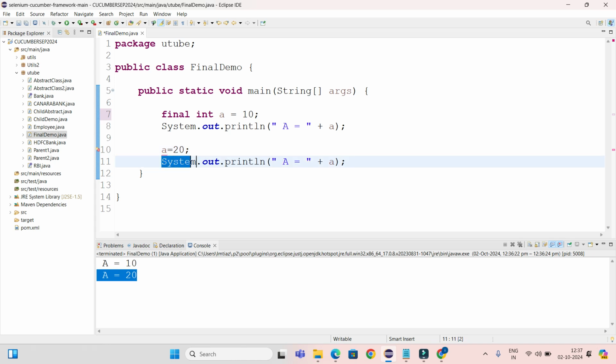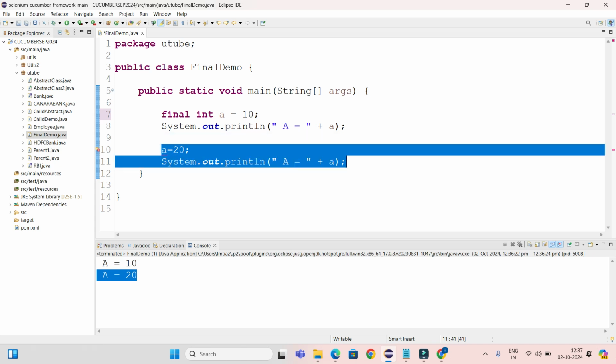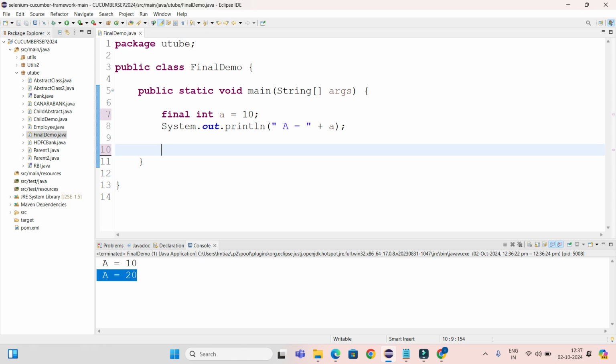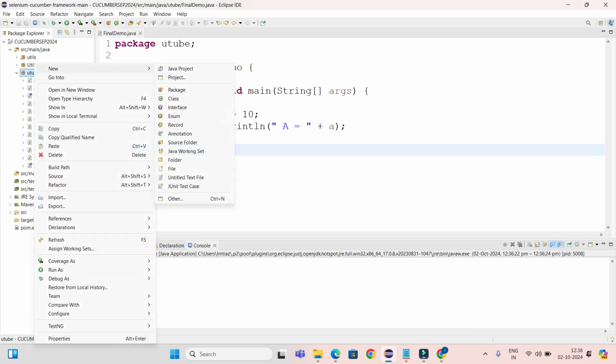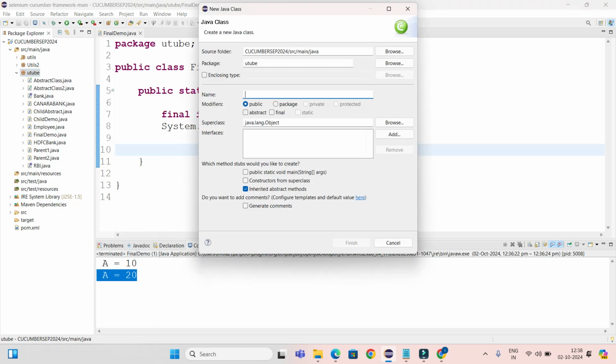Second one is you can give final to a method. I'll just create another class, ParentFinal.